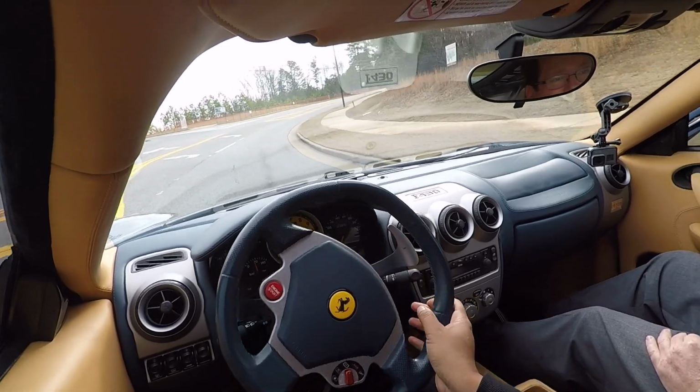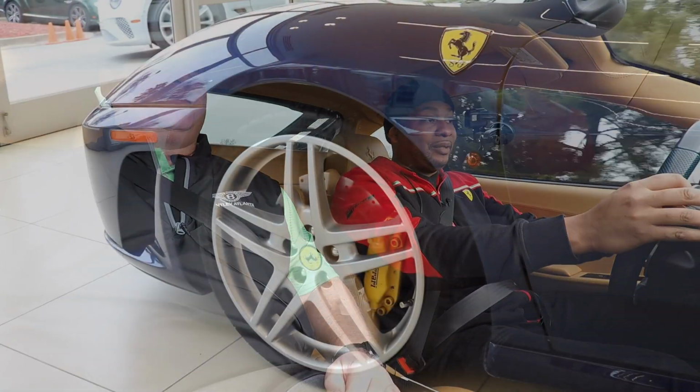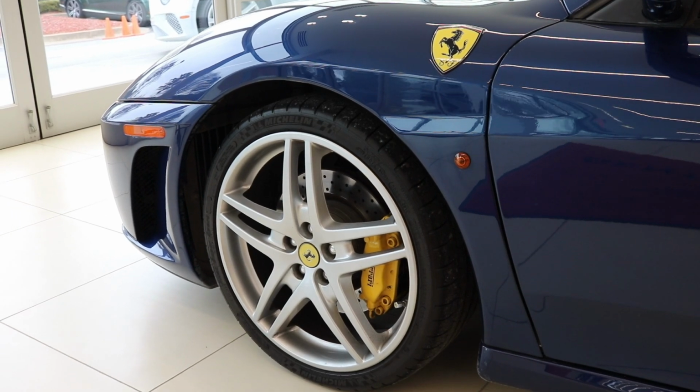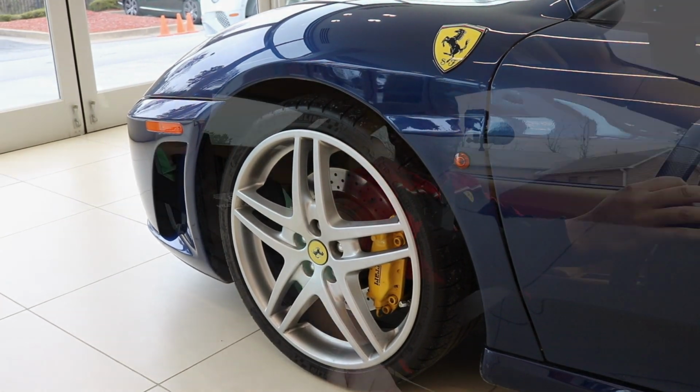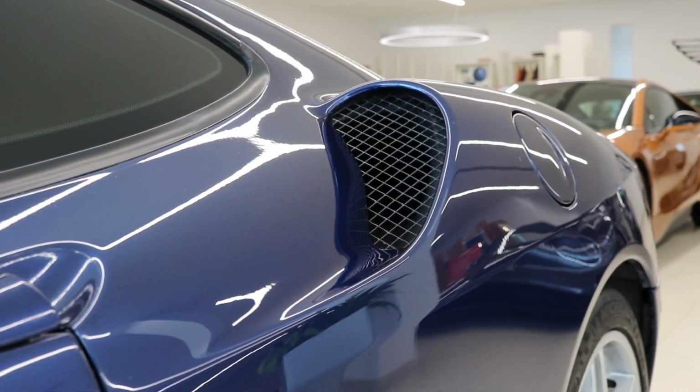Yeah, it does. So, in my eyes, that's what makes this car classic. Even though it's not like 25 years old, compared to today's models, the F8 Tributo or the 488, yep. This car you can pick up for a third of the price. Indeed, less than a third of the price, right? Yeah, well less. And this is still a beautiful car. It has the beautiful Tour de France blue, the classic tan interior, for $100,000. That's not really bad for a Ferrari. This is a full-fledged Ferrari.